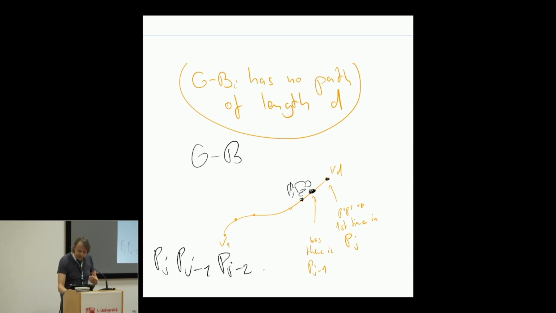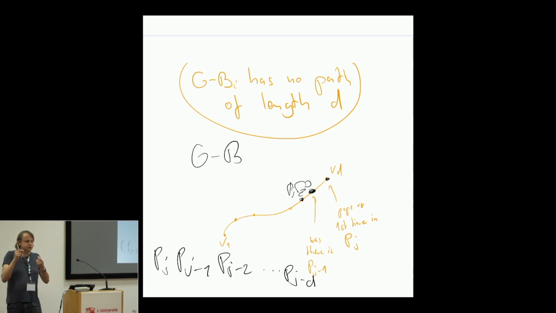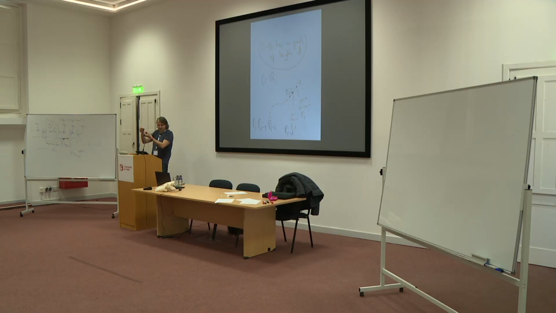And you make the same argument, and you can make it up to pj minus d, because the path has d nodes. So what does this argument show you? It shows you that if there is a path in g minus b that has length d, or if you look at any path of length d in g, there exists some sequence of consecutive pebbling configurations pj minus 1, pj minus 2, up to pj minus d, where one node on that path is pebbled in each of those sequences. So for example, if the path has length d, there has to be like 3 consecutive nodes, those 3 here, where it's pebbled.